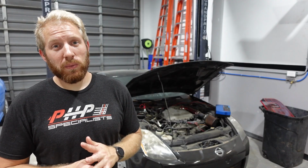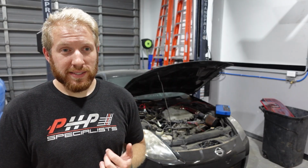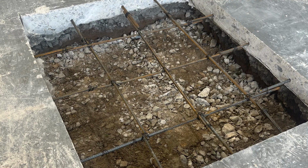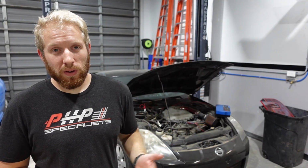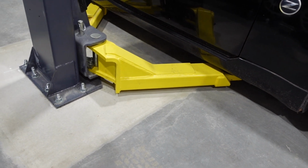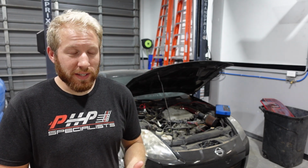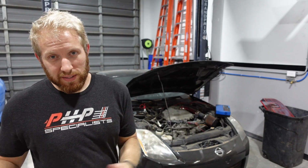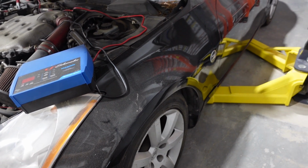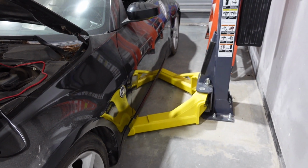That was a nightmare when I went to go do it because I tested the concrete. It was thick enough where I tested it. It was 6 inches. So I was like, great. The slab is perfect for the lift. And then I go to install it and the drill bit just sinks right through after 2 inches of depth. So had the lift up, everything was done, essentially just needed to put the anchors in and that happened. So then had to take it down, bust up all that concrete, re-pour pads, wait a month and then put it back up. So that was a pain, but got it done.